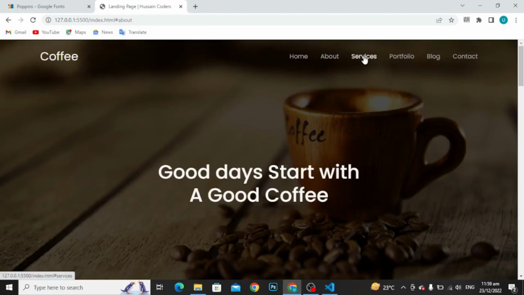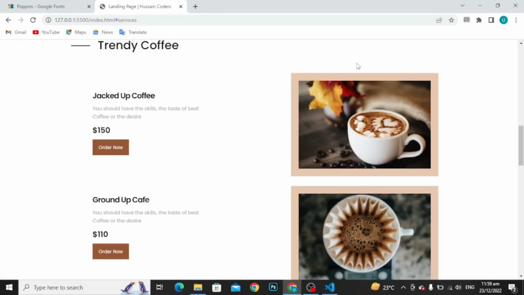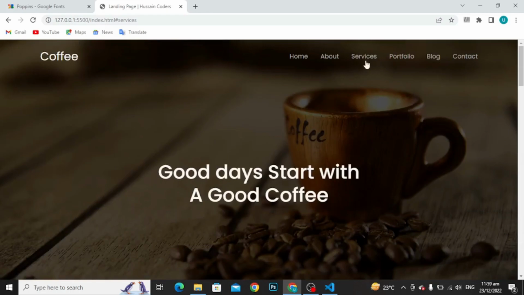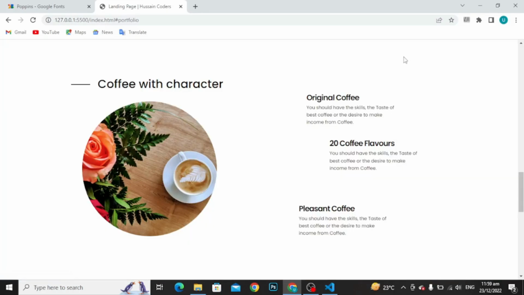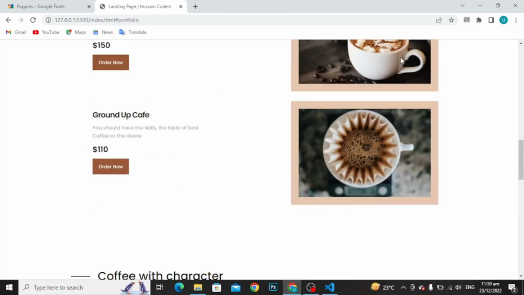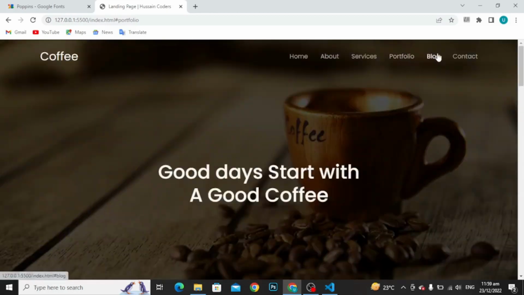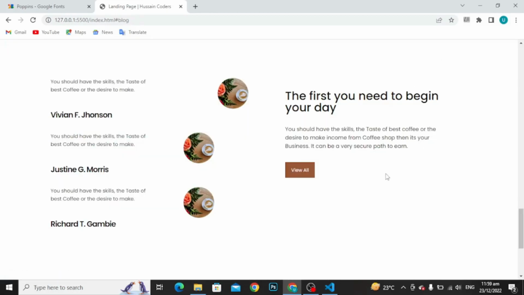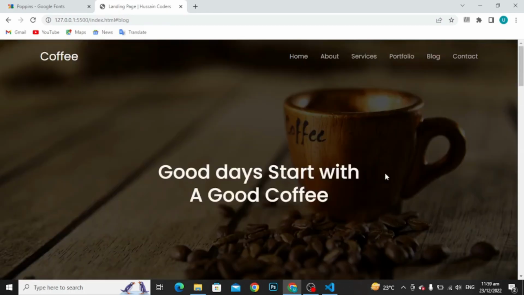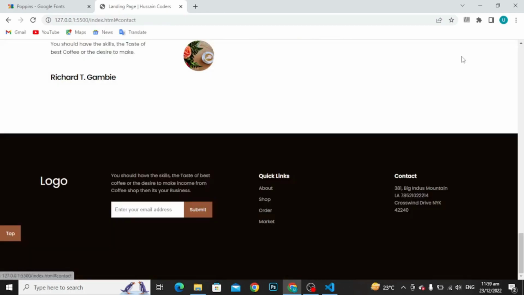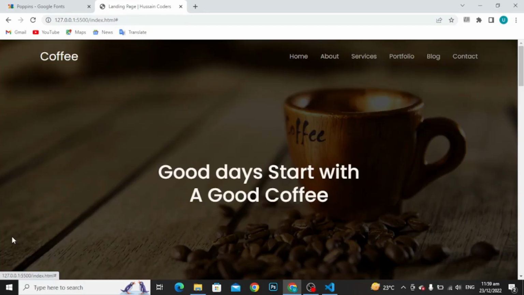When you click the services, it will move to the services section. When you click the portfolio, it will move to the portfolio section. And when you click the blog, it will move to the blog section. And when you click the contact, it will move to the footer section. And again, when you click the top, it will move to the header section of the website.